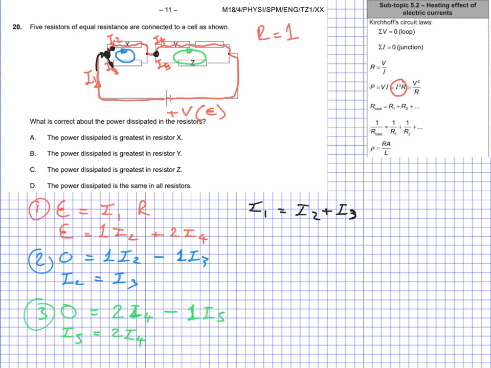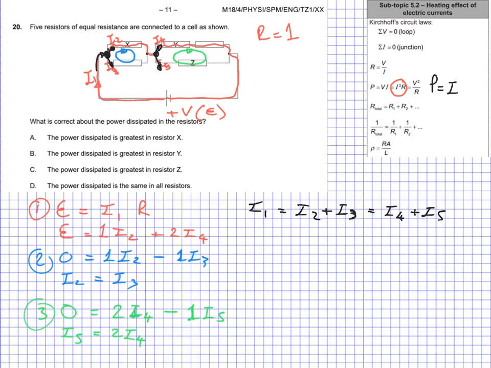Okay, and this is going to be the same or equal to these 2 junctions. So I can just extend that, I can just keep going. I can say that's equal to I4 plus I5. So I've now got everything I need to solve, and I'm going to start focusing, just with these ratios, on the power dissipation.